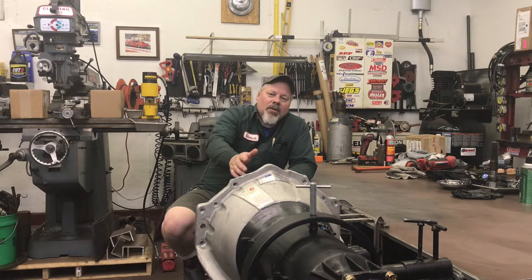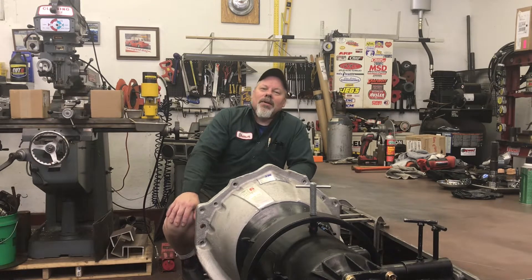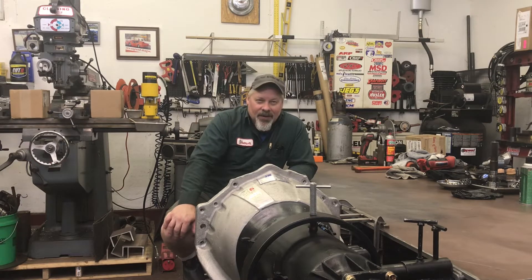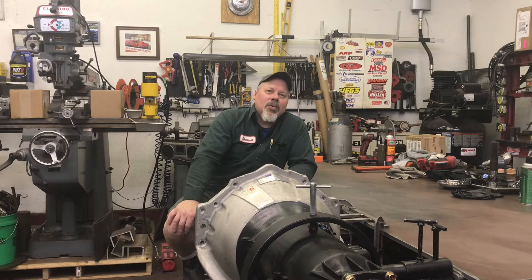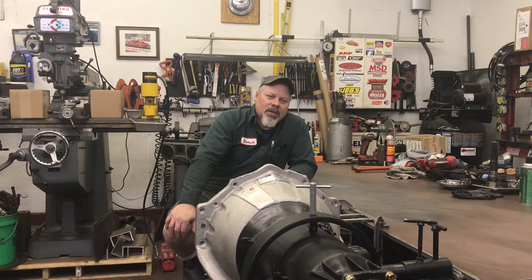In front of me, you may notice, is a transmission. It's not the one I'm going to build the Race 475 with the aftermarket bellhousing. I promised we're going to do that together and I'll hold myself to that. This transmission belongs to a friend of a friend who I now call a friend. I only met him a couple months ago. Pretty good dude. He just bought this cool Chevelle — unassembled, big block, Turbo 400.